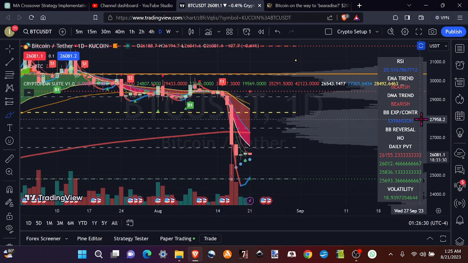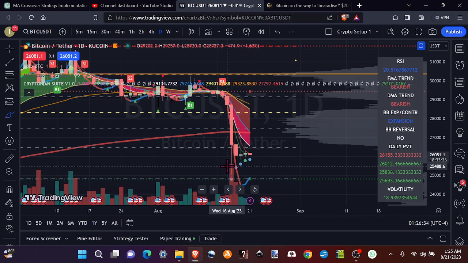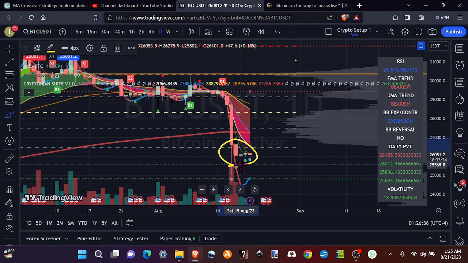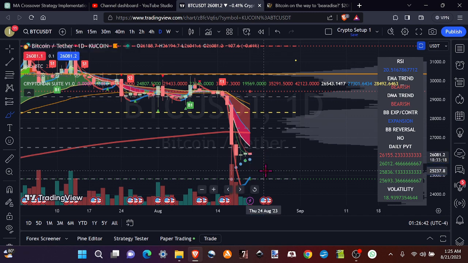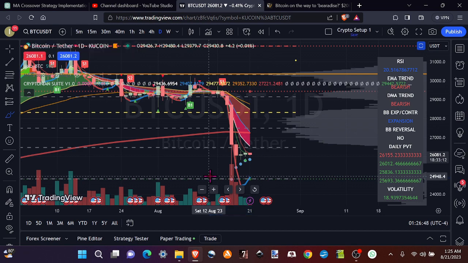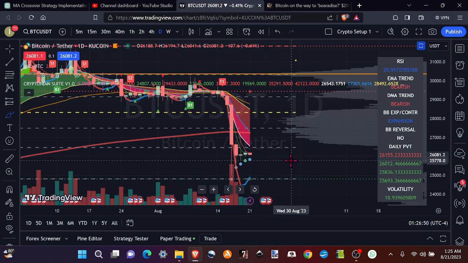And so again, I talked about the expansion. We're still in the expansion on the daily, and that move was to the downside. So the risk is we could have these impulses down to the downside, and we could even come down and retest this area of 24,400. Is it mandatory? No, it doesn't have to happen, but it's possible. We're not in reversal yet.